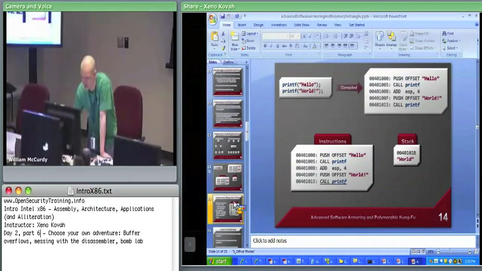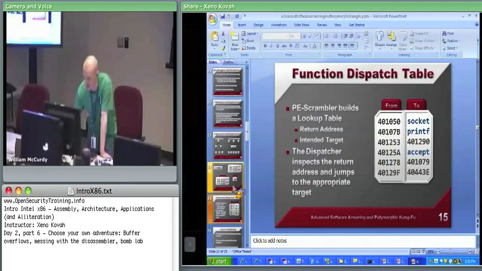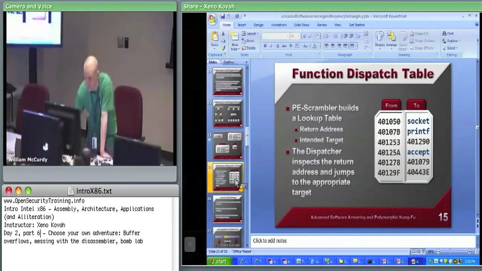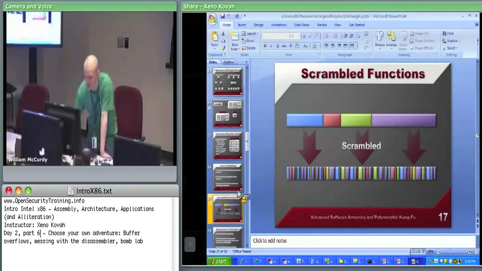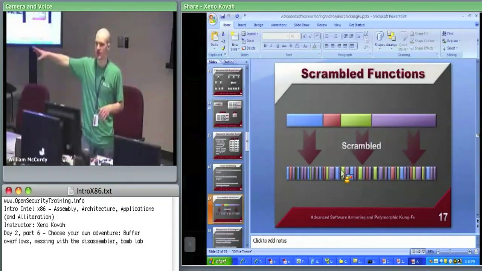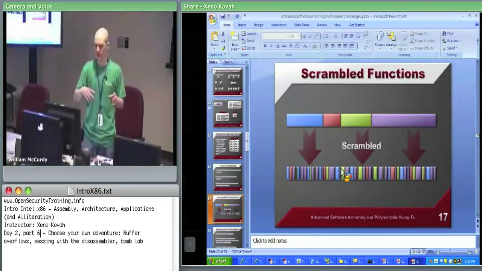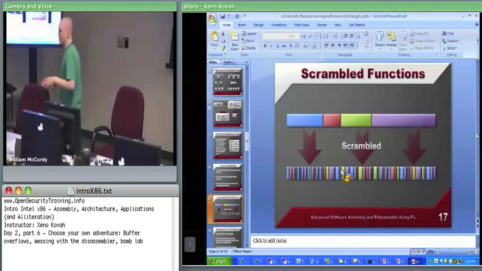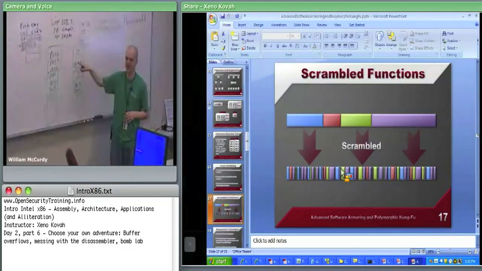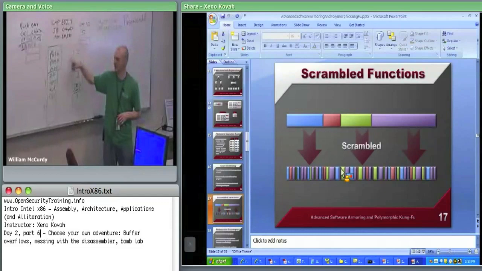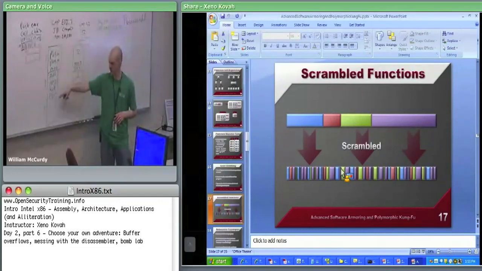I feel like there's definitely something talking about the obfuscation of adding junk code and stuff like that. But at least, yeah, here he talks about code chunking. This is the notion of taking some sequence, breaking it up into some number of assembly instructions, and putting unconditional control flow between them. Whether the unconditional is just a jump instruction or an unconditional conditional jump instruction, one always has to go to two. One always goes to the beginning of two because in the original code, you always went one to two.